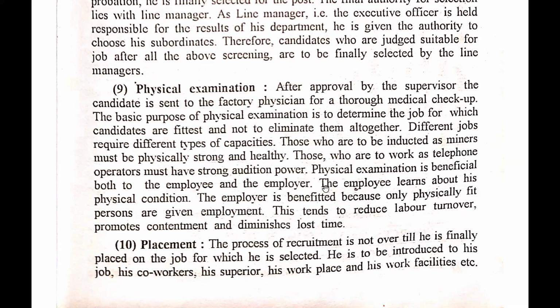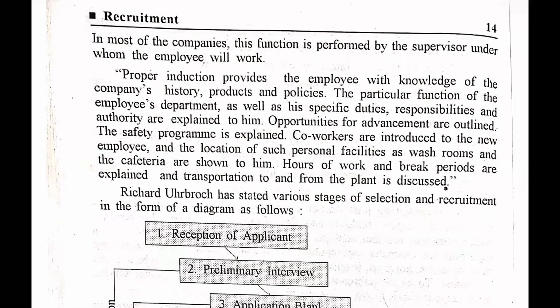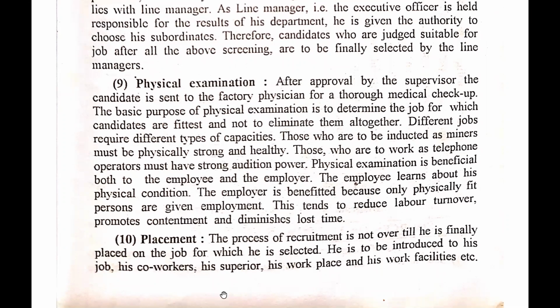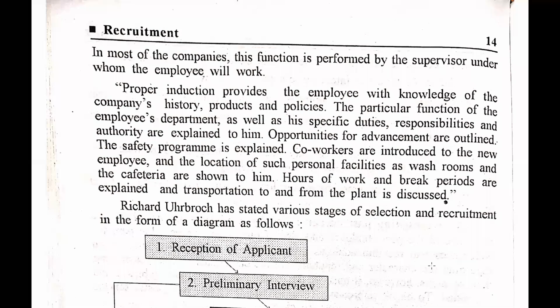So, guys, the physical examination will be done of the candidate, and after the physical examination, the final placement will be done. In the final placement, a candidate will be given a specific position. A candidate will be given enough information about the company's history as well as its present and future planning, and he will also be introduced to his co-workers, the timing of the job and all other important details. So the process of recruitment is not over till he is finally placed on the job for which he is selected. He is to be introduced to his job, his co-workers, his superior, his workplace, and his work facilities, etc.